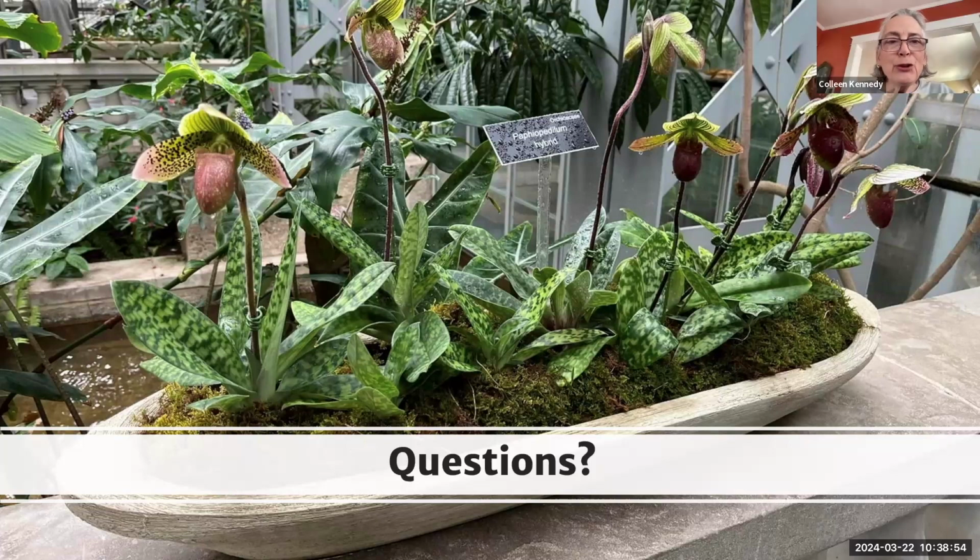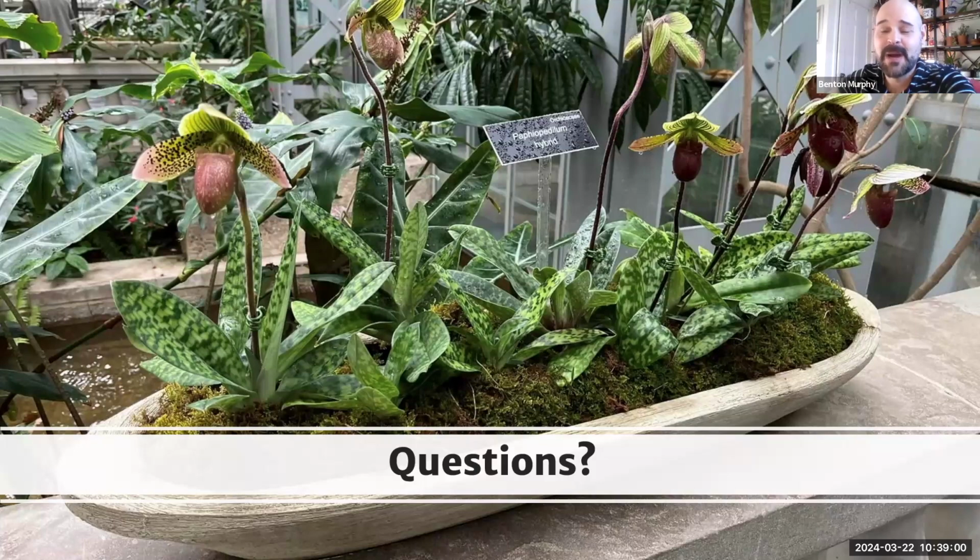Can you salvage an orchid that gets root rot? Yes, you can try, and you can probably succeed. With root rot, what you're going to be doing is clipping off the nasty parts of the roots, and anything that's mushy or black looking, slimy, you want to get rid of that. The important thing in this situation is to let it dry out for a little bit and change the media. If you have an orchid with too much root rot, too much moisture, maybe lighten up on the sphagnum moss in the mix a little bit or alter your watering preferences.